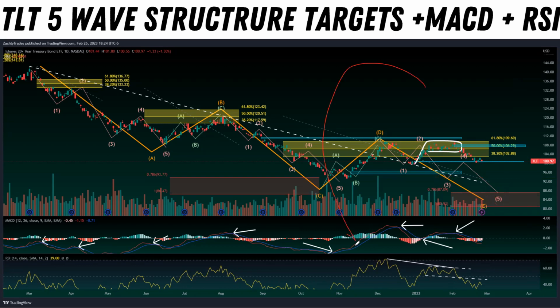Now, you can also use the MACD as well as the RSI to help give you an idea of possible future price action. So in specific, if we take a look at the RSI here, we had a bearish divergence, right? So notice how we had a high and a lower high here. Meanwhile, we had the high and basically equal high here, right? We put in that double top, but meanwhile, rather than keeping the same amount of relative strength, we had a high and then a lower high on the relative strength index. So when you're creating a high and a lower high, but you're essentially creating equal highs up here, that's going to be a slight bearish divergence.